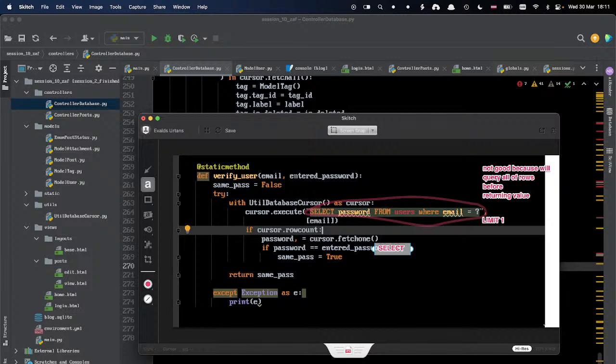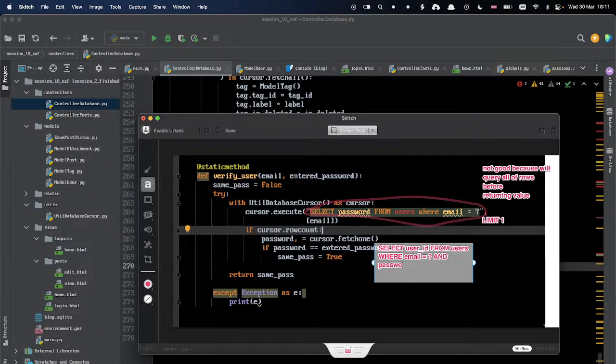SELECT, let's say, user ID, FROM users WHERE email. By the way, this is really strange: you're using email here, but your data class was mail. So there is definitely some kind of buggy stuff happening right now.